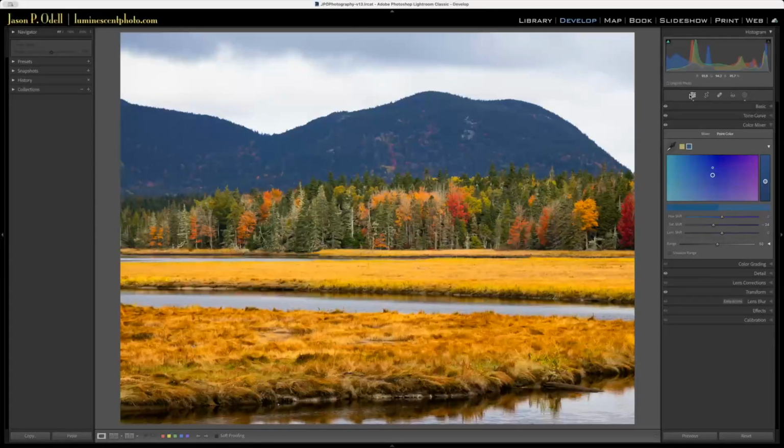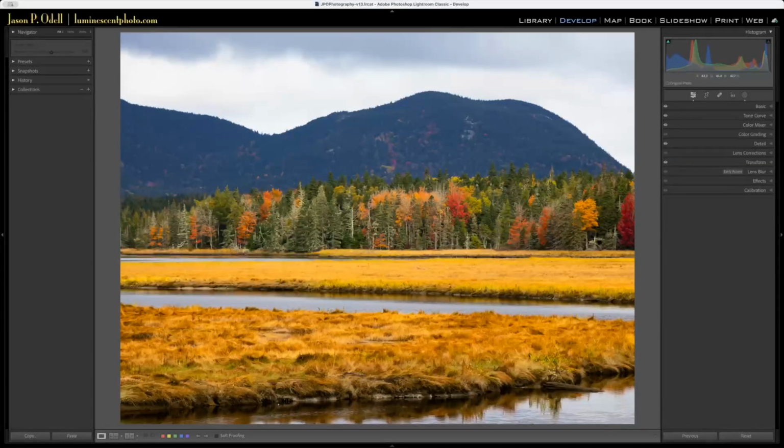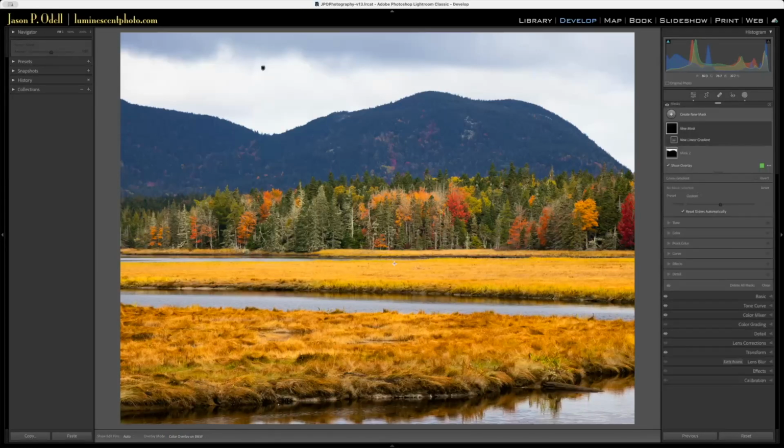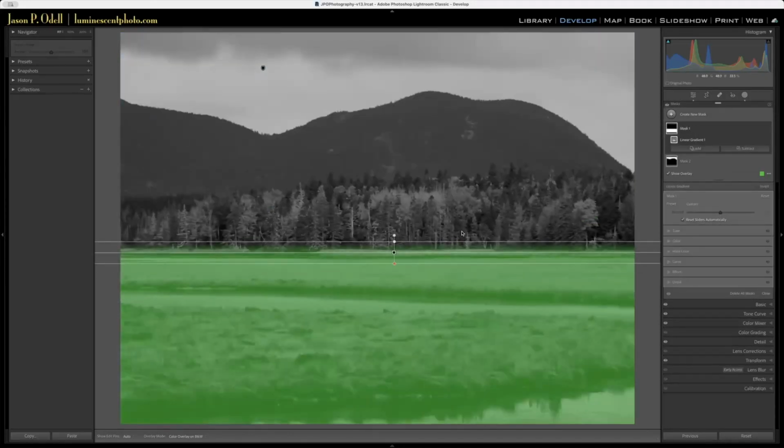So I've got an image like this where in the background, I actually like the trees being kind of saturated, but boy, this foreground is overcooked. So I can use the point color editor in combination with the masking tools, which is really, really good because there is no HSL tool in the masking tools. If I just add a mask, and I'm going to just create a mask with a gradient here. So let's just throw a mask on. Okay. So I've selected this foreground.